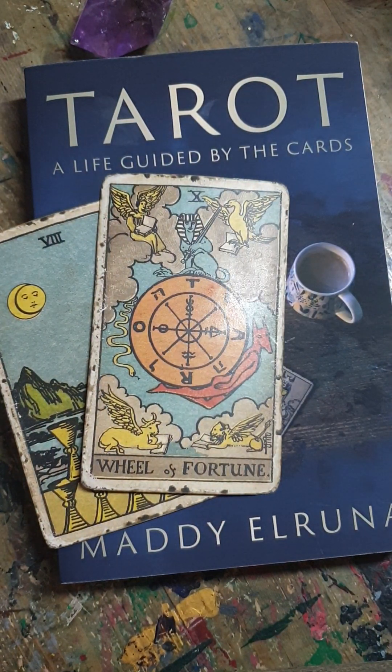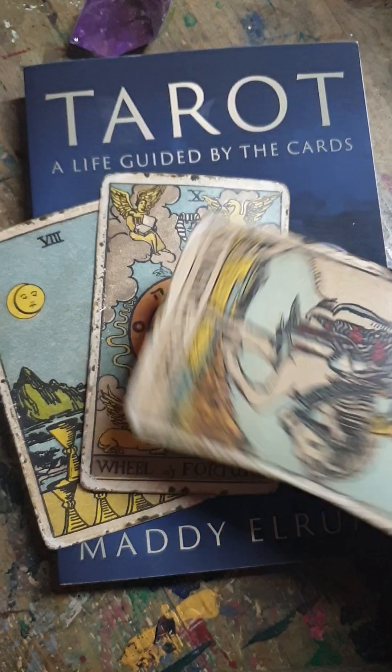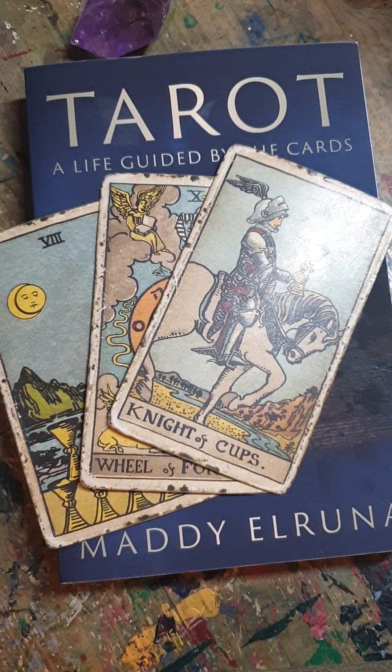Present: the Wheel of Fortune — making a change. I am in the process of getting that work-life balance into a better blend, which is very hard at the moment with the cost of living crisis, but I'm determined to get it. The card for the future is the Knight of Cups. I'd love to say that's a romantic relationship coming my way — I'm currently single — but I think it's more likely to mean I'm writing my second book. The Knight of Cups is my 'Byron card,' something creative and meaningful leading your life.